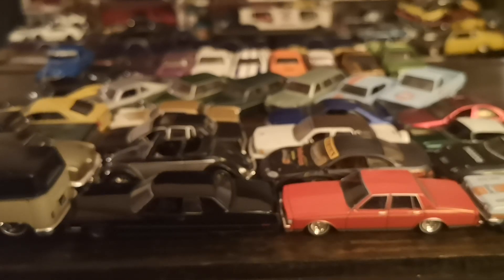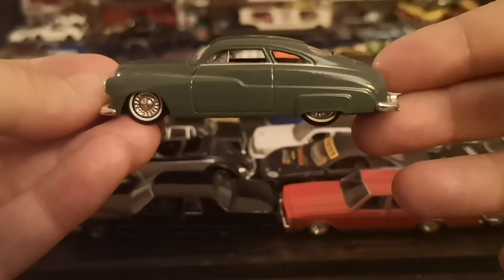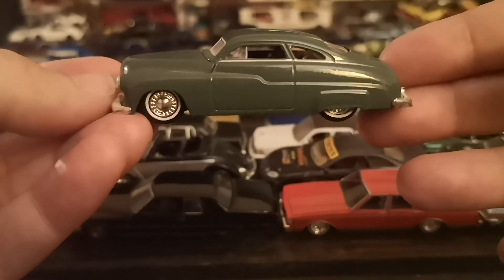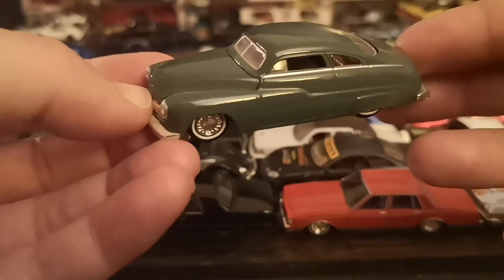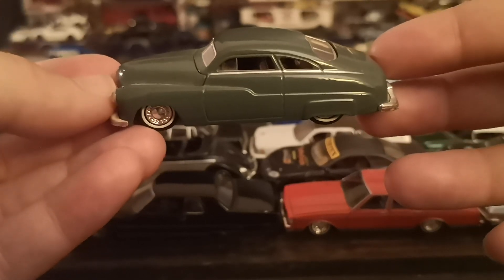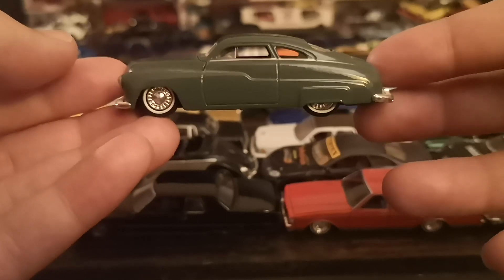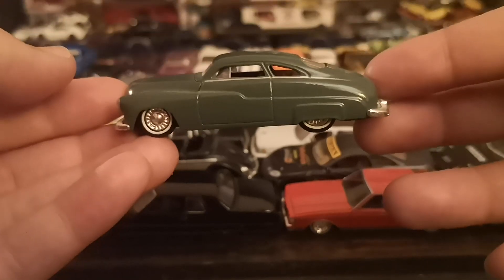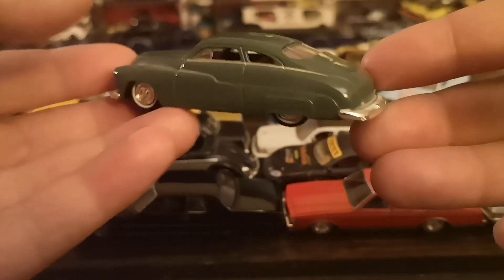The last car we're going to be checking out is my favorite, favorite slammed car — at least of this genre — and it is my favorite casting from M2 Machines. We are talking about the 1949 Mercury Coupe. Technically a Mercury Meteor, but it just goes by Merc Coupe. It's got everything you'd want out of a lowrider. This is part of the Auto Driver series — the carded ones — and was at the very beginning of those carded releases. I've had this since new, picked it off eBay before I was actively peg hunting. It's the first M2 Machines card that I ever bought.